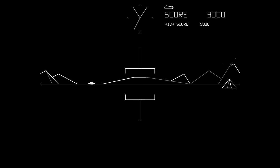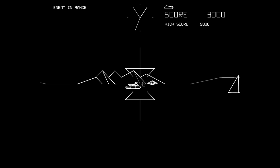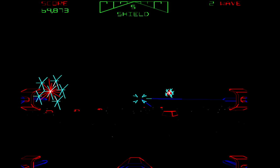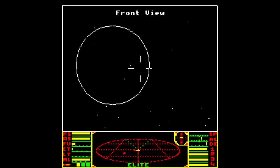The very first were limited to wireframe representations, and although simple, games like Atari's Battlezone could paint an immersive scene with just a few vector lines. Similar tech was used to great effect in 1983's Star Wars Arcade, putting the player in the pilot seat of an X-Wing to recreate the attack on the Death Star, complete with Trench Run. Even the 8-bit home micros managed to get in on the wireframe action. Space Trader Elite's visuals might have been Spartan, but the game offered a huge swath of space to explore.